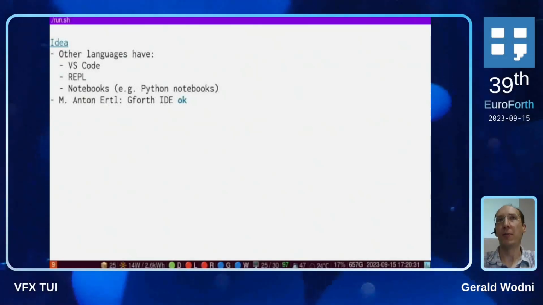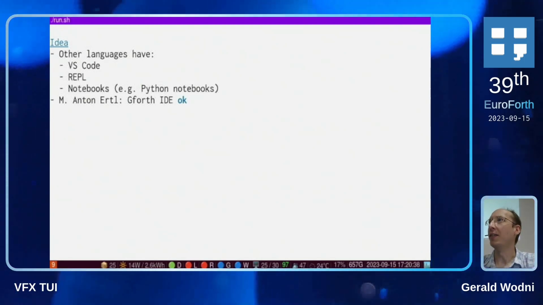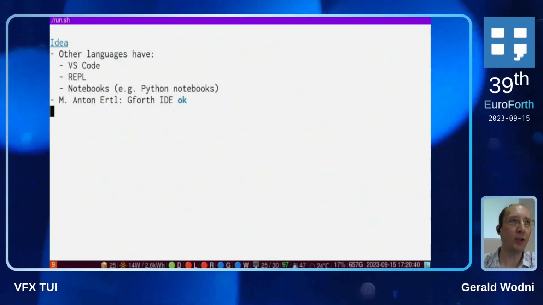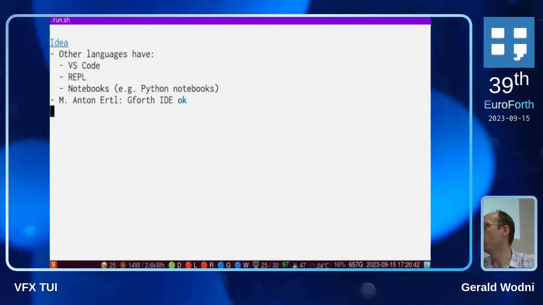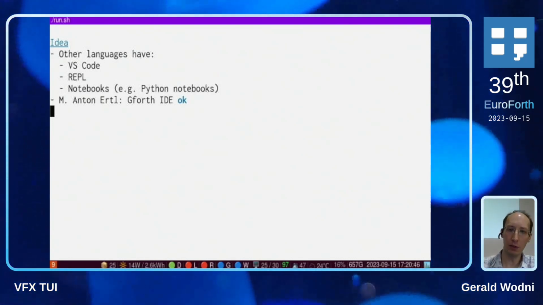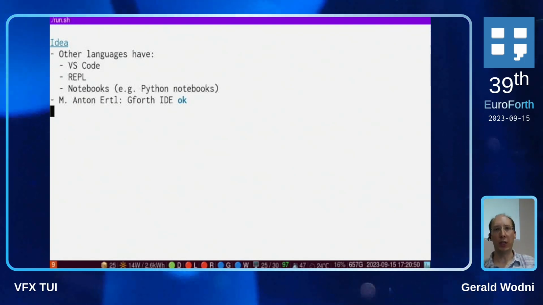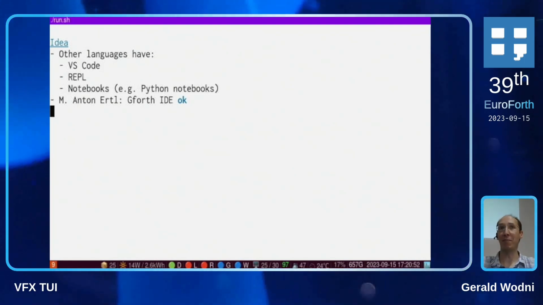Other languages exist besides Forth. Some of us might be frightened now, but that's perfectly fine. And they all have their uses. And I actually do make money and do like to use other languages as well as Forth. I just enjoy doing Forth as much as you do. But we have to look at what the others are doing so we can catch up and so we can motivate young people to use it.